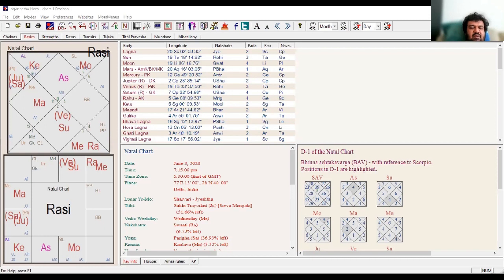Trinal from Gulika, final. Out of aspect, these three trinal signs are final. Trinal means you will get the three signs. And out of these three signs, the sign which is showing the maximum number in Ashtaka Varga, only on that sign when Jupiter transits, at that time your wish will be fulfilled.